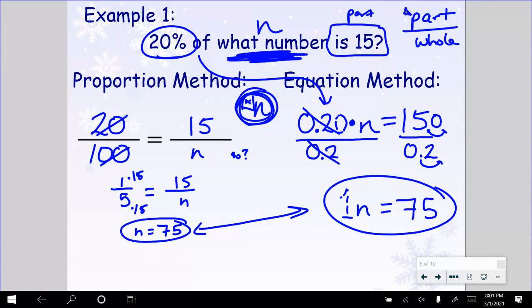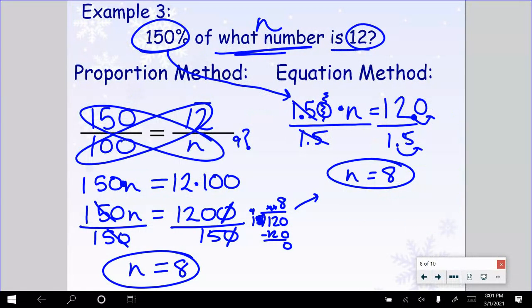Now, that doesn't mean the part is always smaller. If you're putting money into a bank account, into an investment, I would venture to say that you eventually want your part to grow, right? So it's okay if that number is larger than 100%. In fact, there are definitely times you want it to be larger than 100%.